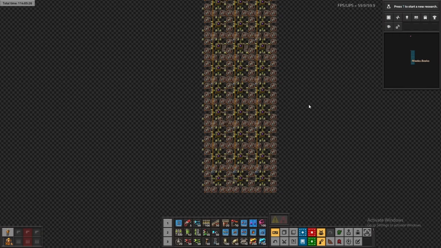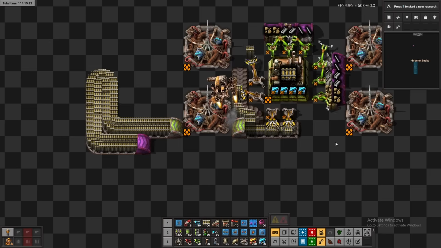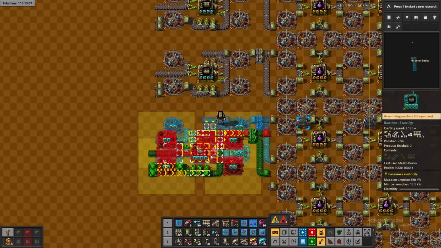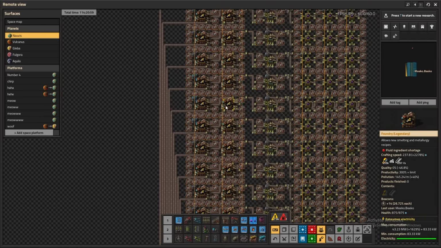2 belts worth of rails, as they need 300 per second. Rails suffer the same issue as walls. 4 beacons are enough for it. For each of the assemblers, they have their own foundry making steel and iron sticks. The stone comes from the bottom, and that's the first ingredient done.